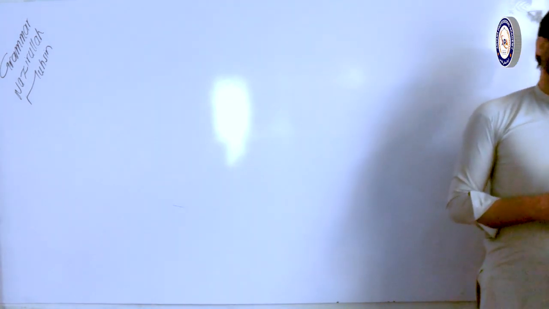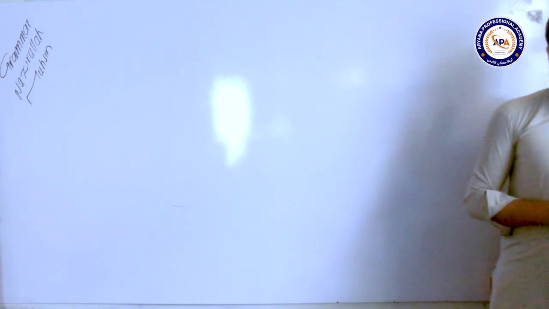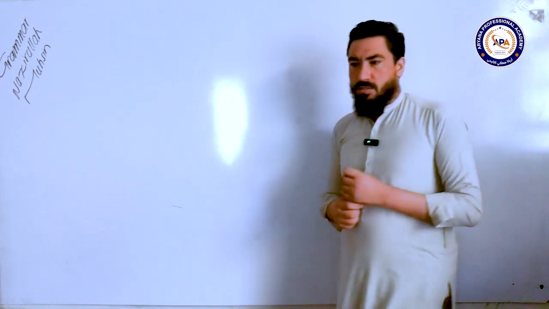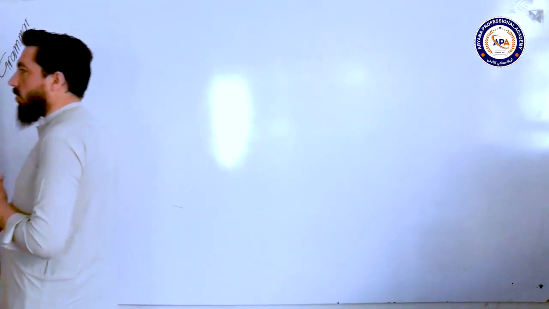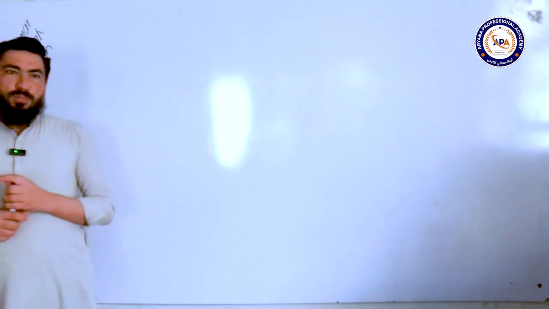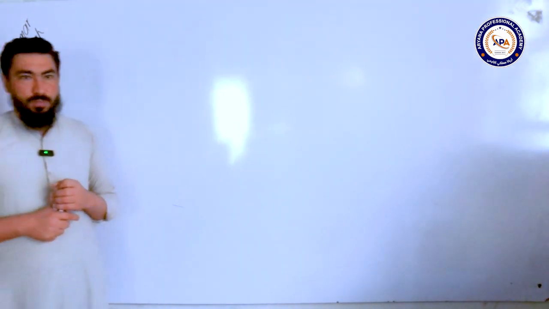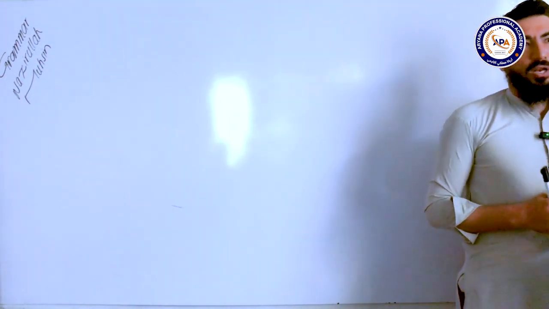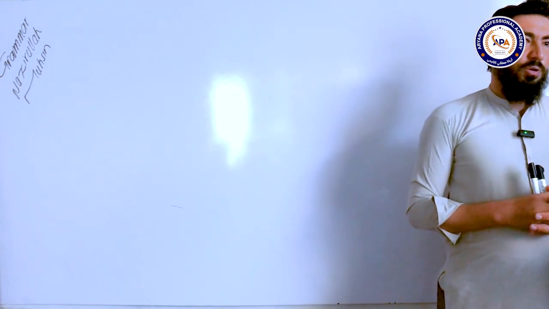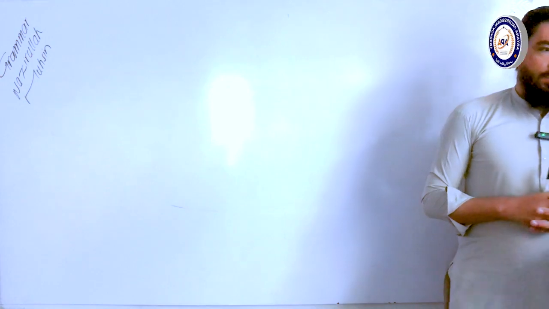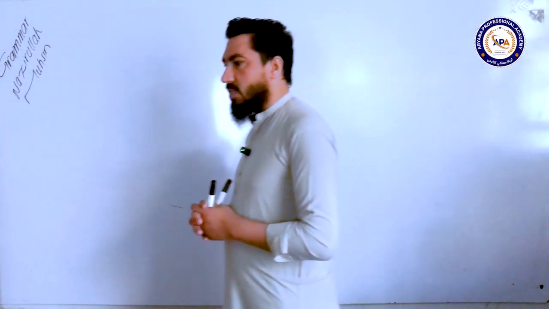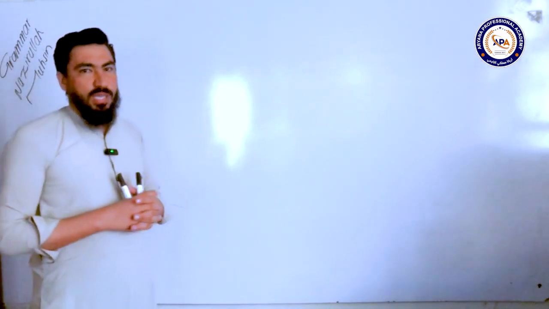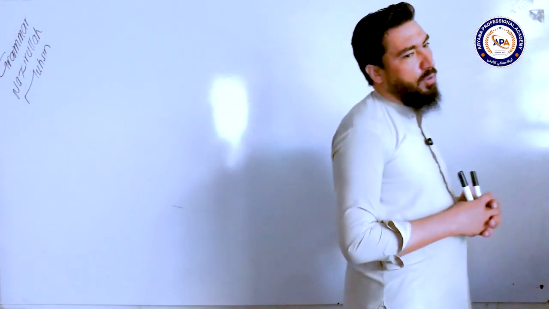But modals are always followed by a main verb in a sentence, always followed by the base form of the verb. No, we can't use the singular form of the verb, the second form, the third form, or the ing form. After modal auxiliary verbs, the only form that can be used is the base form, or the first form of the verb. And there is no specification for the verbs. Whatever it is, it must be in the base form when you want to use it after modals.